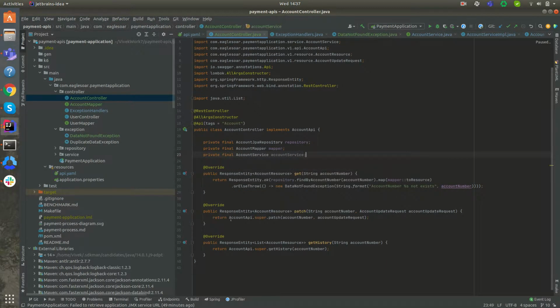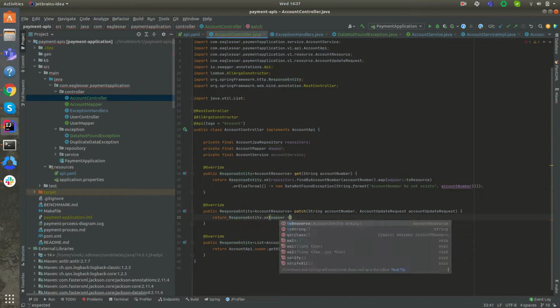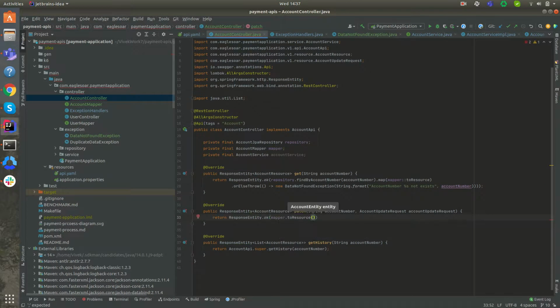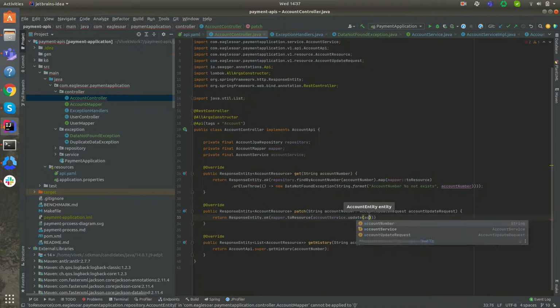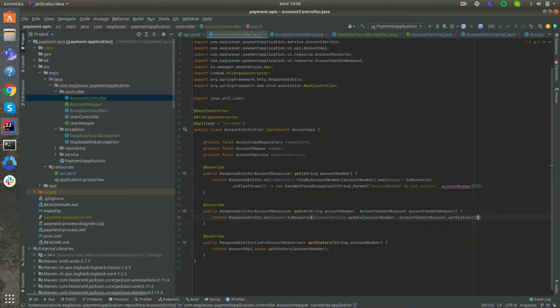Eventually it will return me the response entity OK, mapper to resource, and then the account service update. This is the account number, and the status is account update request get status. So we are being explicit.